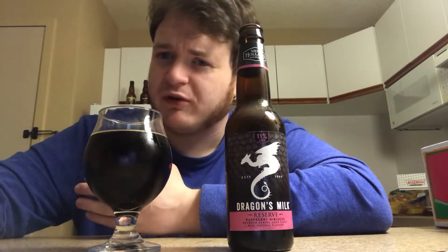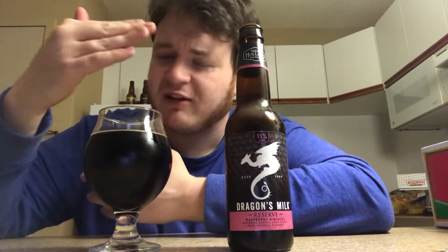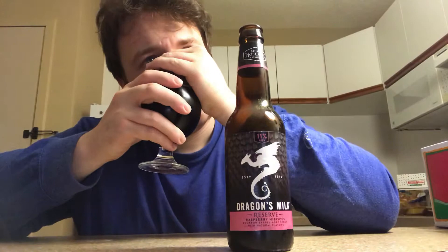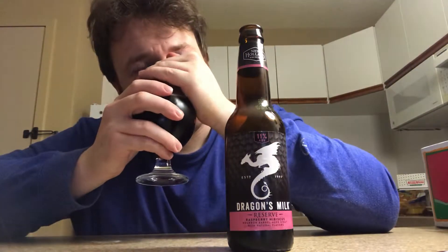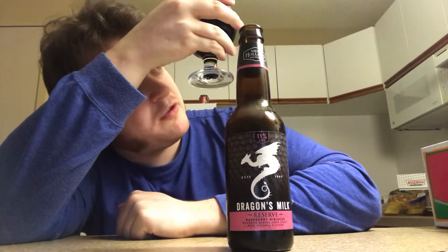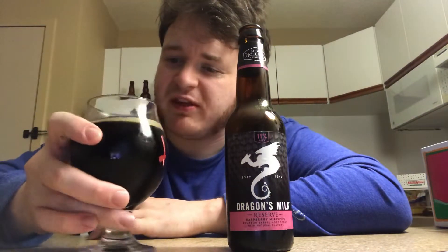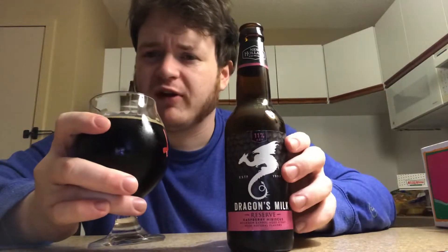This is not a 14 or 15% beer, so the alcohol is not in your face — you can't really smell the ethanol in this beer, which is good. Very well rounded. It is very dark, very opaque, and holding it up to the light I can't see a thing through it. The head has completely dissipated and it does look a bit thin. But hopefully that doesn't impact the overall flavor of the beer, just the mouthfeel.